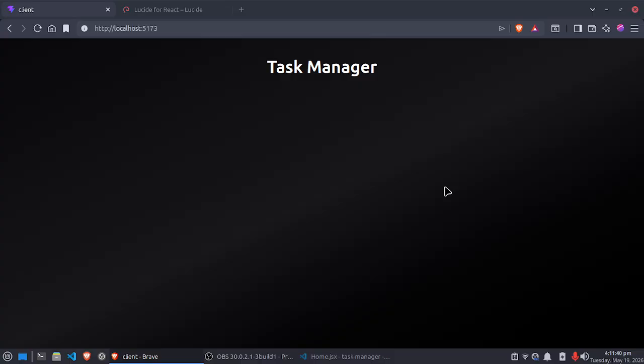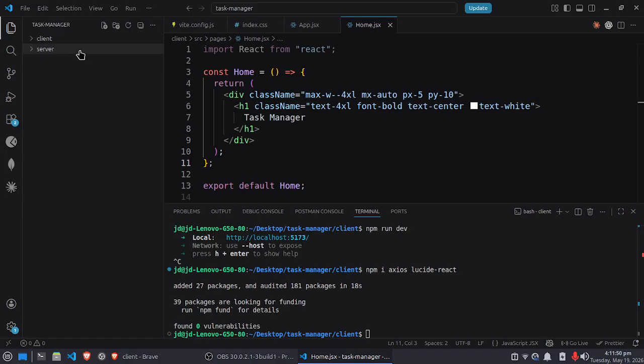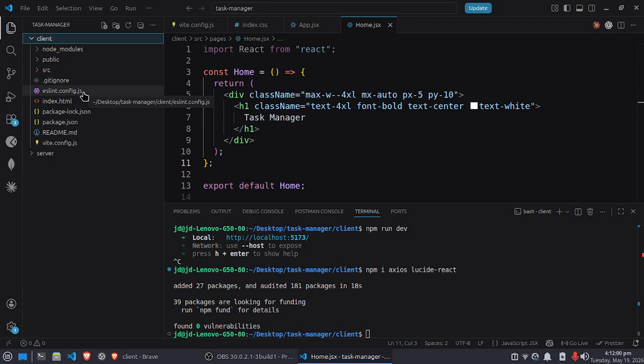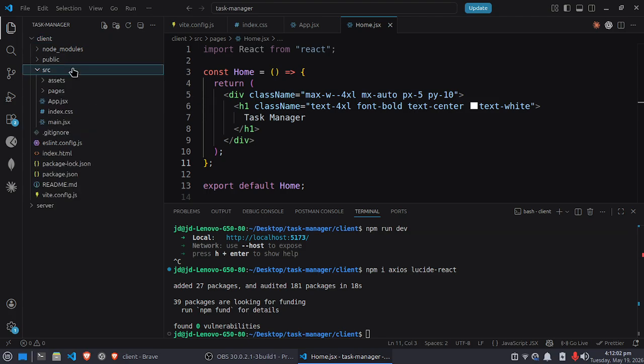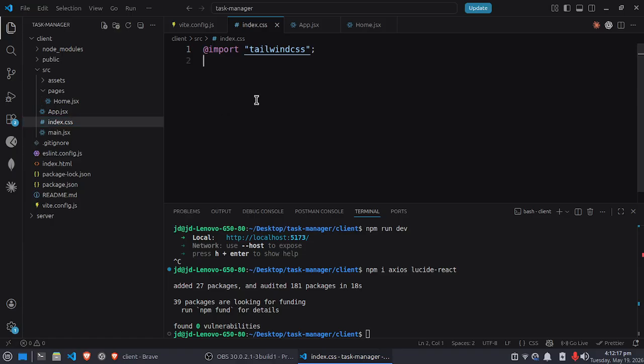So let me show you the folder structure here. Inside this folder structure, we have two main folders, client and server. The server is our backend, and the client is our front end, which we just set up a moment ago. Inside the client, we have the src folder. In the src folder, we have the pages folder with the home.jsx file. App.jsx is the main component, and in index.css we just import Tailwind.